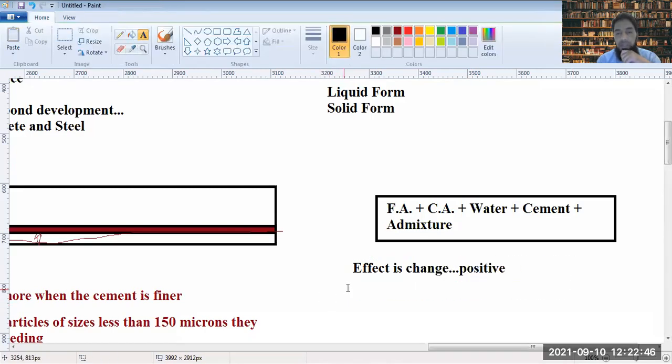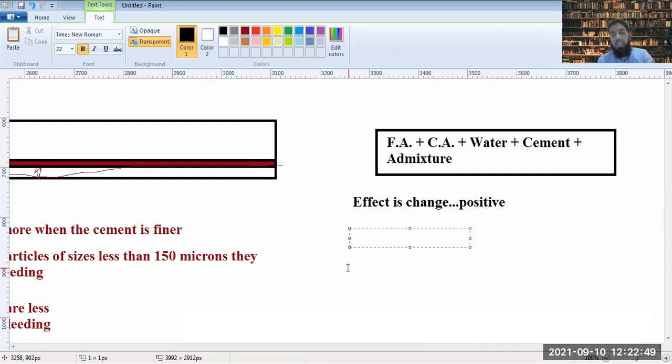So the effect is a positive change by adding the admixture. It should always be a positive change, but there might be certain admixtures which have both positive as well as negative effects. Now, what is the situation in which you are using it and what is the benefit of it in that situation? That we have to see. Is it giving a benefit at that time in that situation? If it is, then we will use that admixture there. The situation also decides: environmental conditions, temperature, humidity, and where you are placing the concrete decide that. If the negative effects are more than the positive effects, then you do not use that admixture.